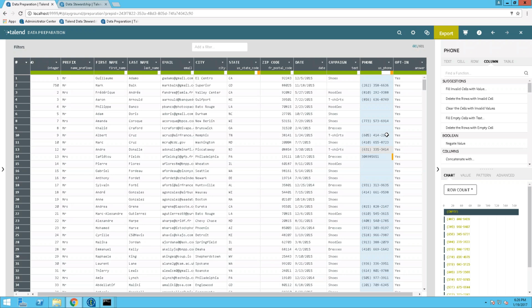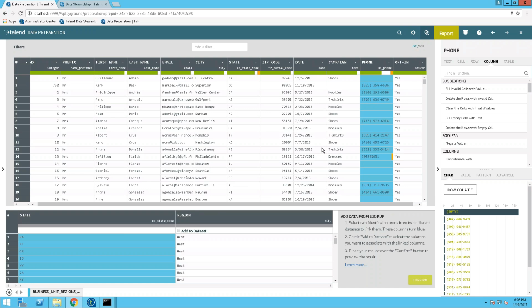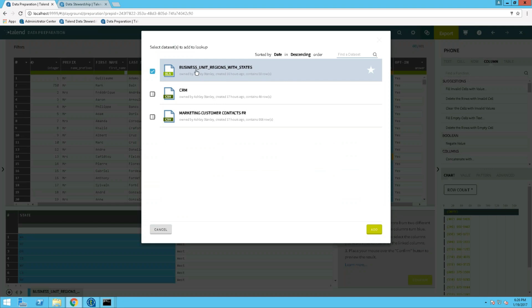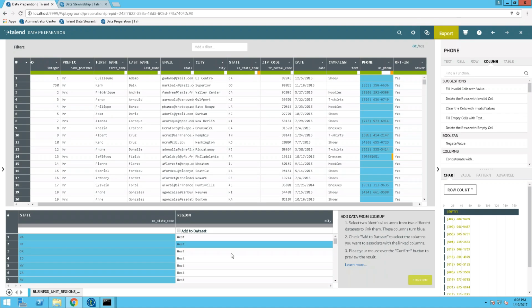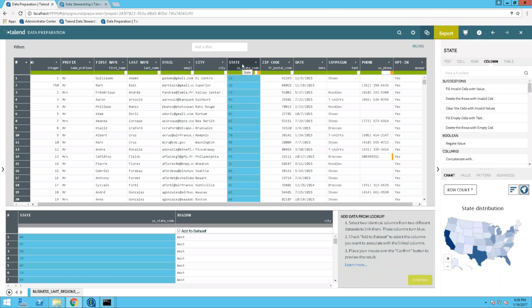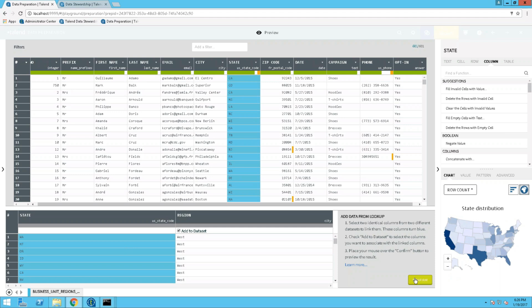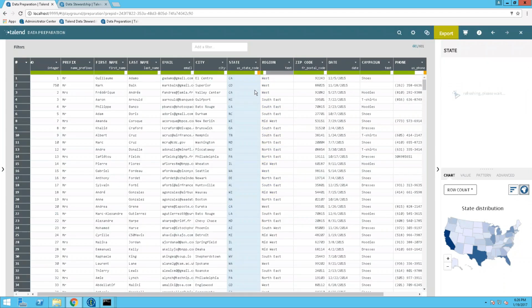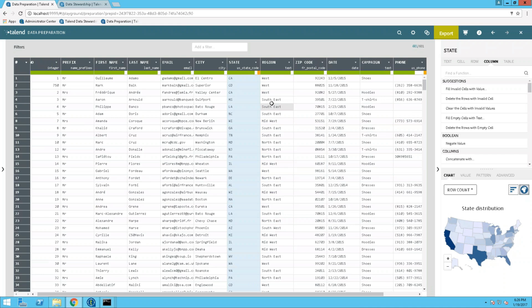All right. Up top there's some rings hooked together. If you click on those, that gives you the ability to select different data sets to bring in or enhance, enrich the data sets with other data sets. We're going to just select the business unit ones here that I've already preloaded for you guys in marketing. And it's going to join on the state code, which I don't have joined in there. So you just select the state code, yep, and then click Add this particular column to the data set. There's other fields that you could add, but we're just going to add the region. And hit confirm. Now you've added another column to your data set.